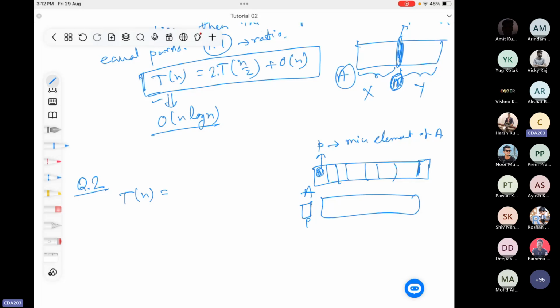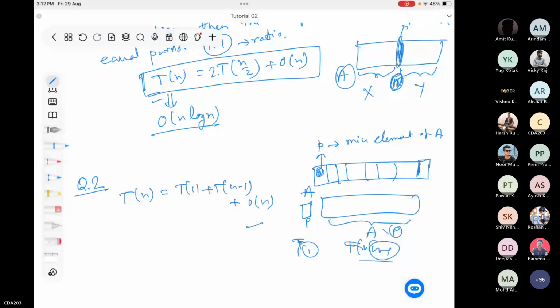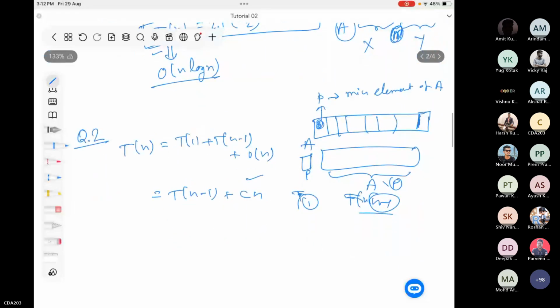This is the recurrence relation corresponding to the second case. We can write it as T(n minus 1) plus cn. Now, if you solve it, what is the answer? I think some of you can answer this one. What should be the running time if you solve this recurrence relation?